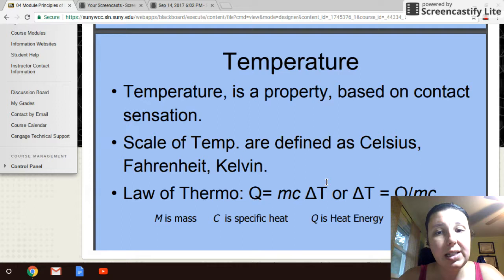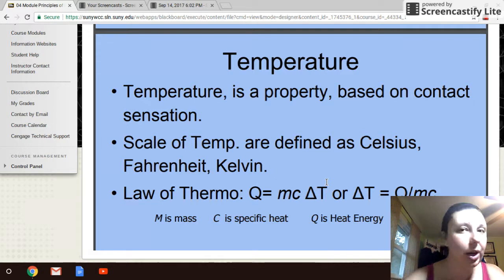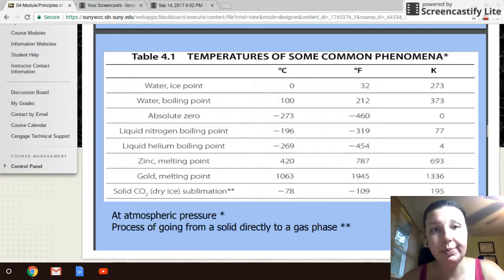Specific heat is a standard number. It's the amount of energy needed to raise something's temperature. And that's something that's set. If you're a metal, you require a certain amount of energy to raise your temperature up 1 degree. If you are a piece of carbon, you're going to require a certain amount of energy that will be different than a piece of copper, for example. So that is something that I can actually look up on a table.